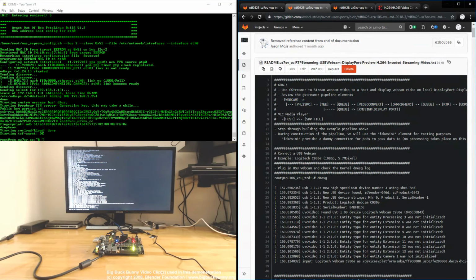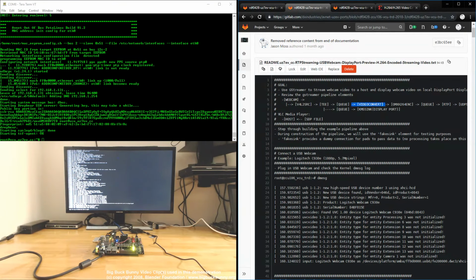So we start off with our webcam, and we're going to bring it in through the V4L2 source element, and that's going to provide us access to the USB webcam's data. Then we're going to send it into a tee element, and what tee does is it basically creates a parallel data path for the input data to go. So it's like creating a copy so you can process it in 2 different data paths. In both data paths, we're going to queue the data, so provide an individual buffered copy of the data to each data path.